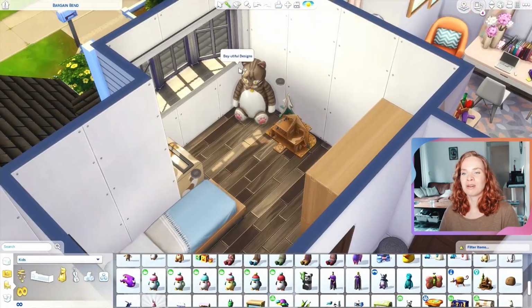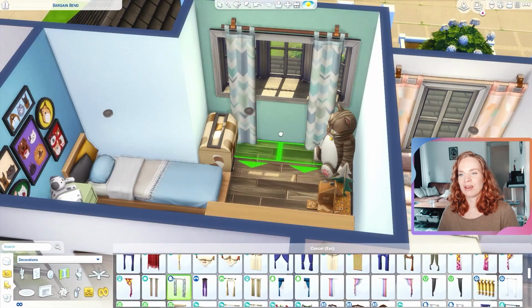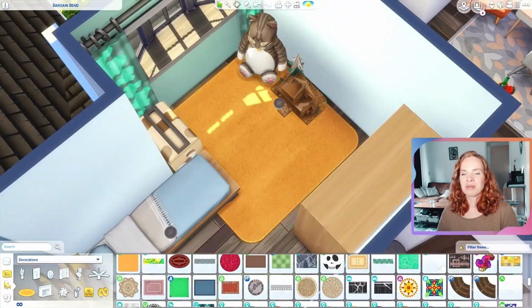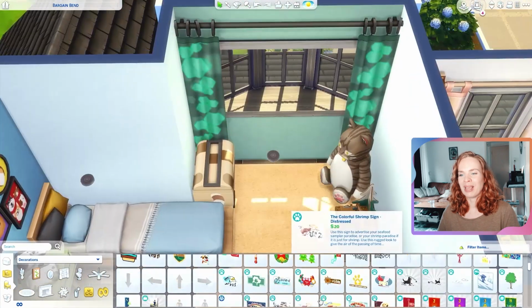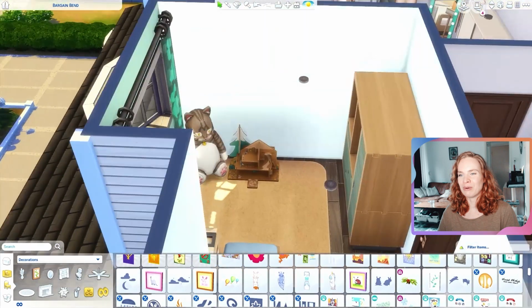I ended up placing some of the vet clinic posters that we got with the pet stuff pack, what's it called, cats and dogs. So I placed a couple of those on the wall. So yeah, I was definitely thinking that this kid really wants to become a vet when they grow up.